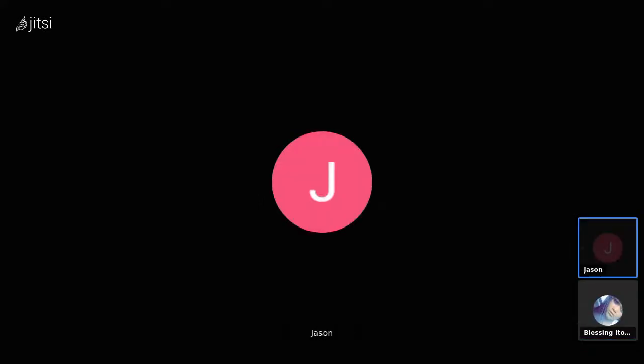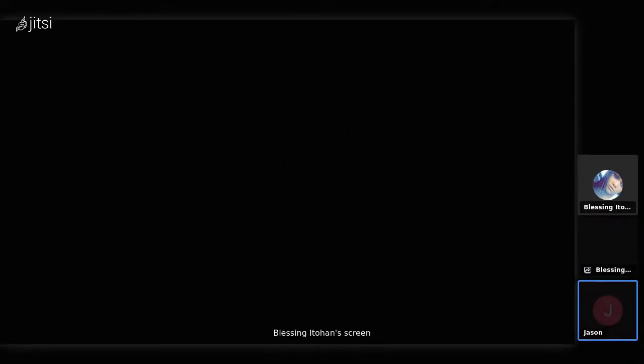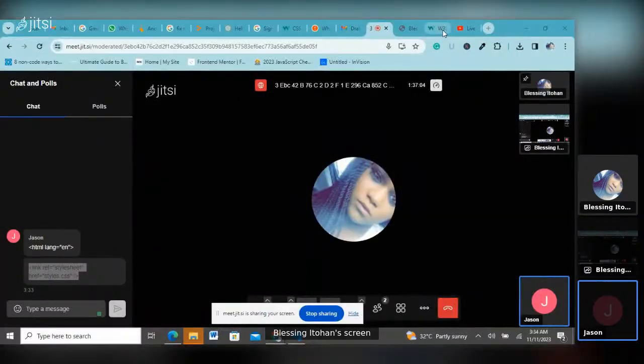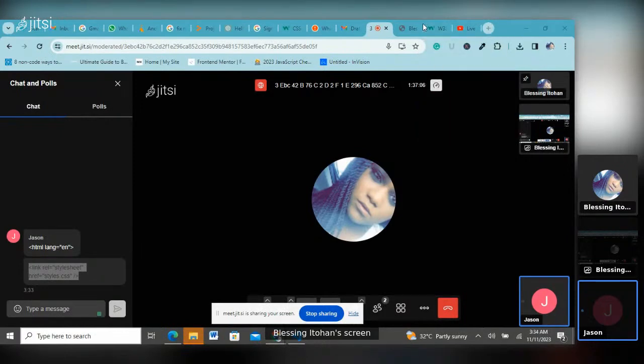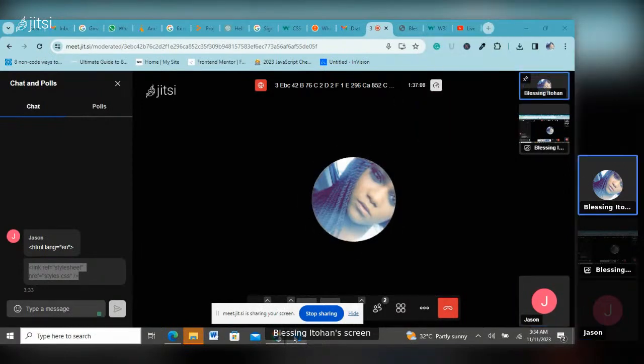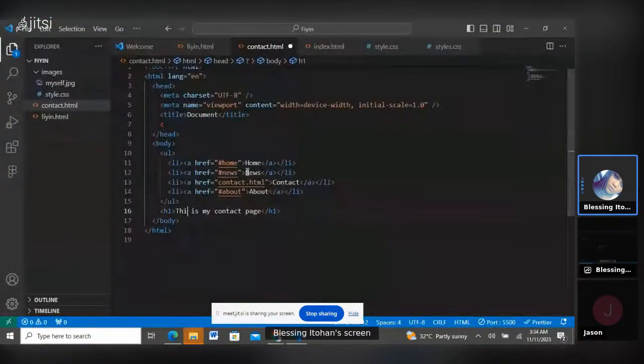Okay. So you're going to have to copy this code like this. You're going to have to copy this code and then go, and let me share my screen now. So you copy this code and then you place it here.